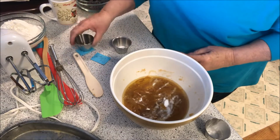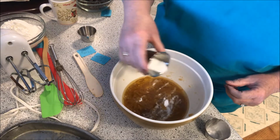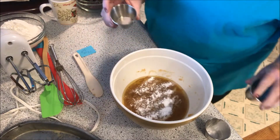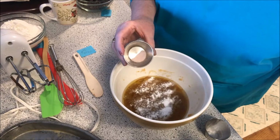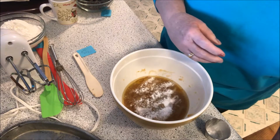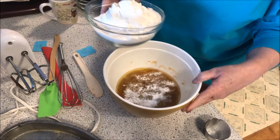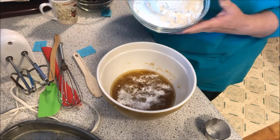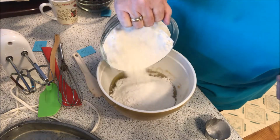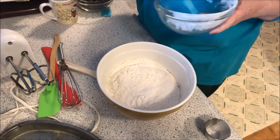Okay. Then we're going to take the 1/2 teaspoon of baking powder. We're just gonna put that in just like that. Then we're gonna put 1/4 teaspoon of Himalayan salt. Again, that's my choice. You can use whatever you'd like. And then it says you're just gonna put the flour on top of this. And we have 3 cups of flour here, just like that. And that's all in.